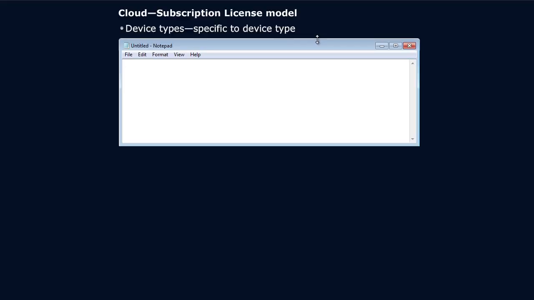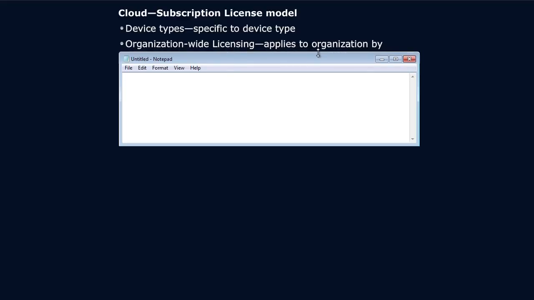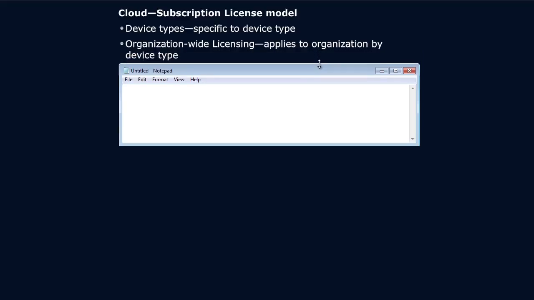What else do we have within our cloud subscription licensing model? We have organization wide licensing. This means that our organization is applied as a whole. So you can take that Meraki and move it from site to site. That's not an issue. The number of devices in an organization cannot exceed the license limit. So if we had a licensing audit from Cisco that came in, looked at our environment, and they looked at all the items in our environment, we cannot have more pieces of equipment in this organization than we're licensed for.